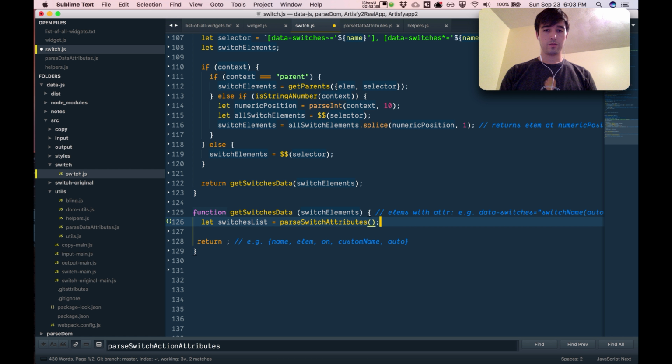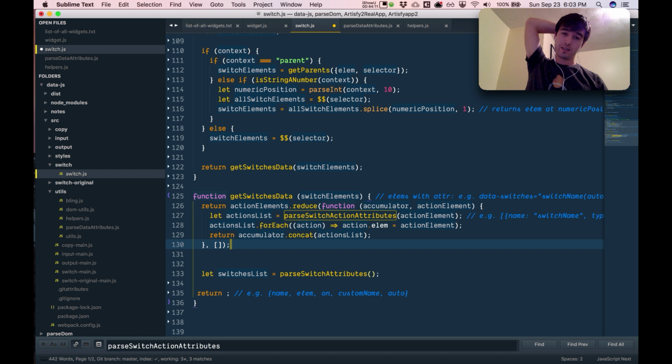Yeah, okay, so we have this. So let's do it in the same way, right? So we just have a reduce function. No. So I only want to add the option. I only want to add it into the accumulator or list. Yeah, okay, so let's not use this. So I only want to add it if it matches the name.